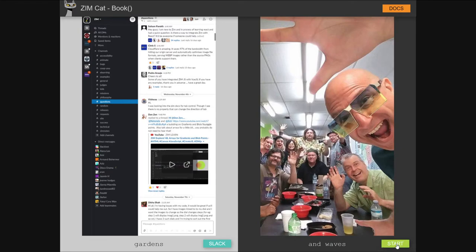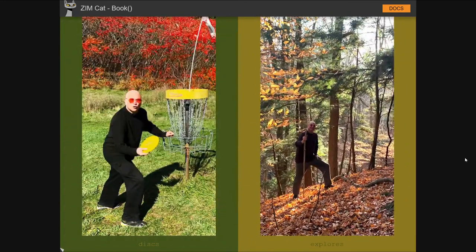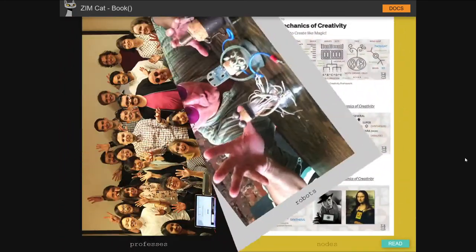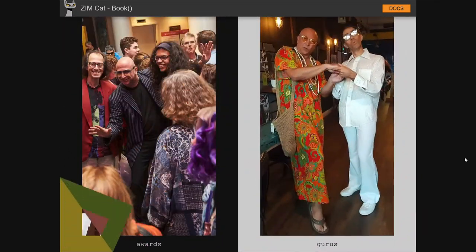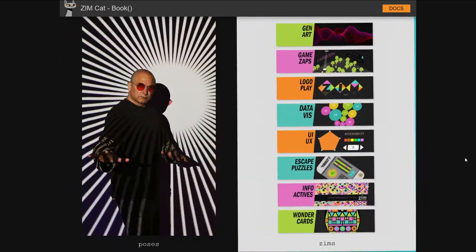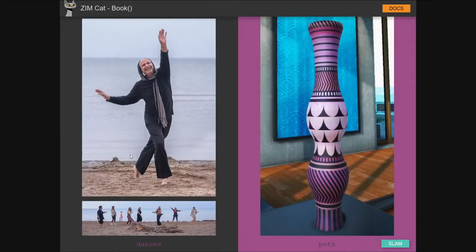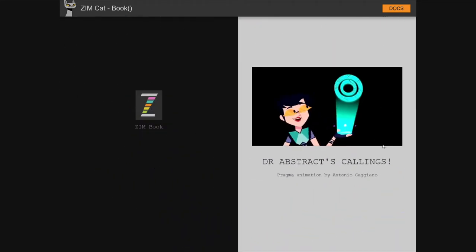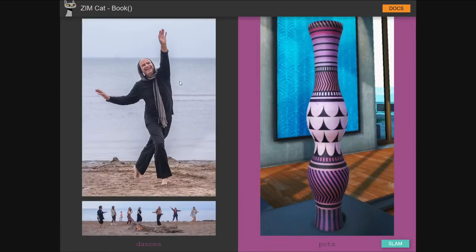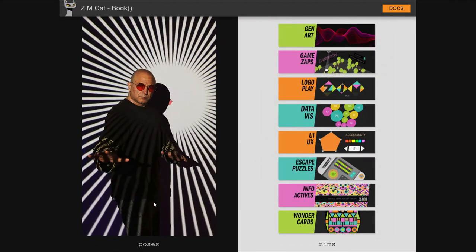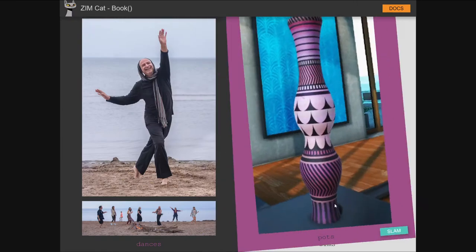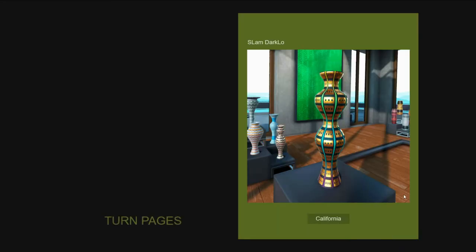And there's goodbyes. So now I'm going to click the start and it will animate back. Whoosh, whoosh, whoosh. So you can animate to a certain page with the book. Most of these are pictures, so, well, this front one here is a video, so that's a video in there, but all these can be interactive. For instance, this one, even though as I pull that, you see how that is right on the edge of the book? It is interactive. So if we press it, I go to the Slam Darklow book.